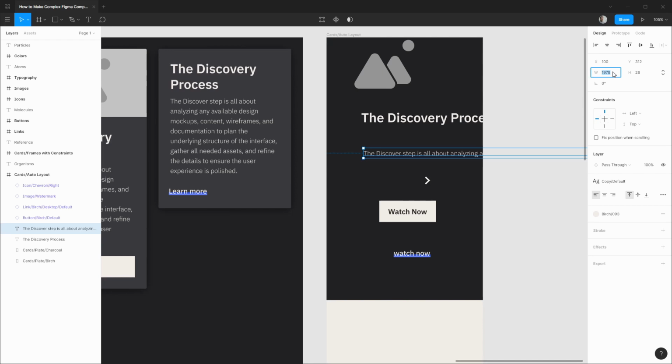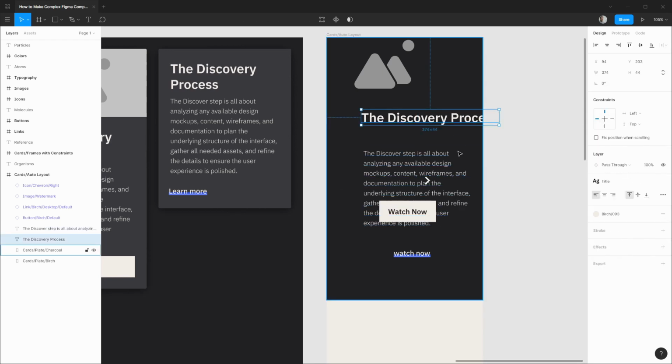So starting out in the width, let's type 360 and we'll subtract out 32 pixels of left and right padding that we'll want to have. So total, let's subtract 64 from this, and that'll give us a final width of 296. Now for our card title, we can just drag this so that it wraps to 2 lines for now, so that way we know it'll fit within the constraints of the card.